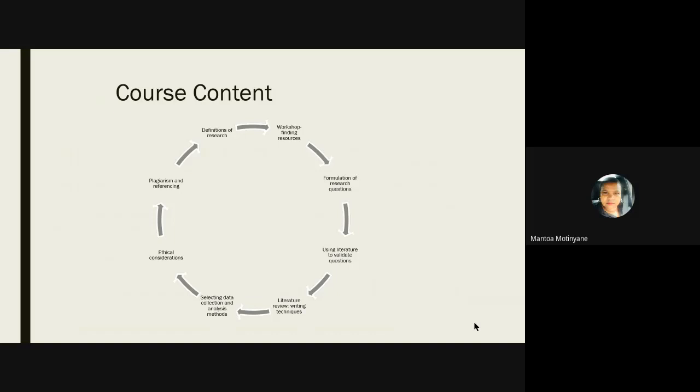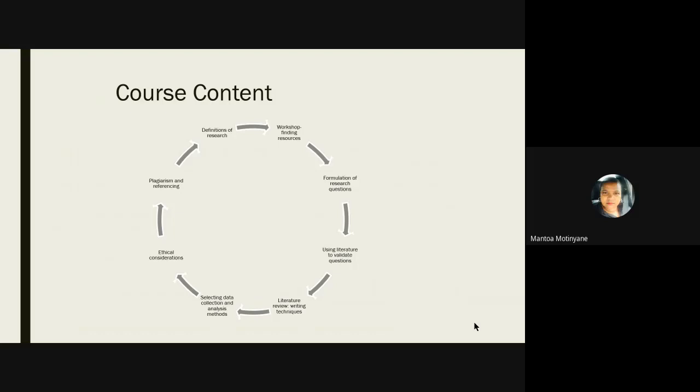The course is about creating a research proposal at the end. So the course content was a reflection of the stages or the steps that one would take in creating the research proposal.